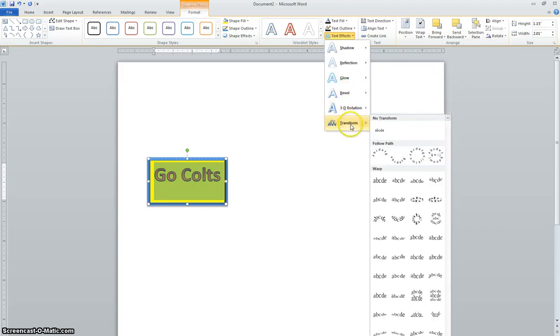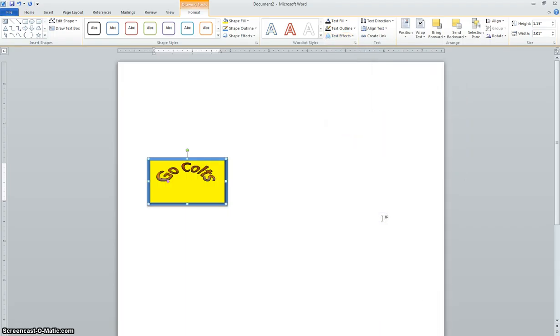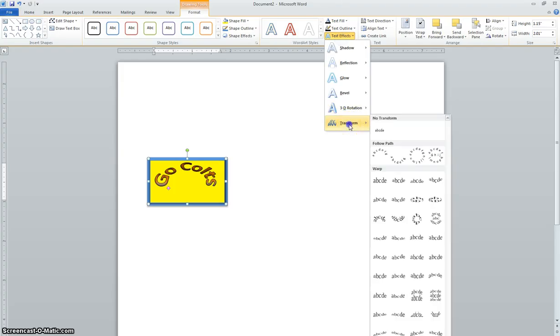You can also go to transform, and let's say you wanted it to be kind of in an arc like that. You could do that. And now the little pink diamond is how much it is actually arcing. You can make it arc a little bit or a lot. Okay, and go back there, transform.